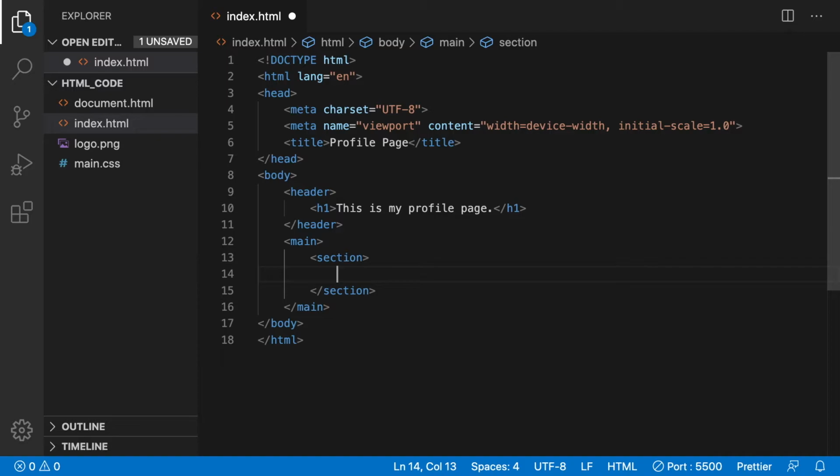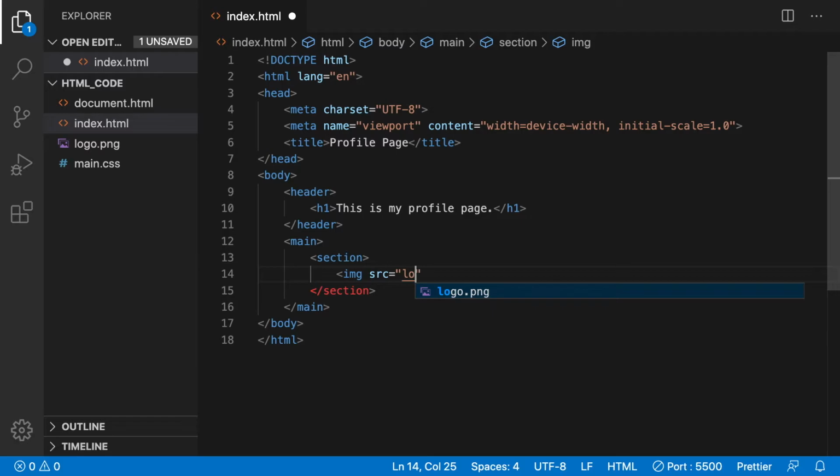Then use an image tag by typing img. The img tag's main attribute src stands for the source file. There is also an alt attribute that allows you to choose text that would be displayed if there is no image found. Even though I have not used the alt attribute, it is nevertheless a good idea to include it.